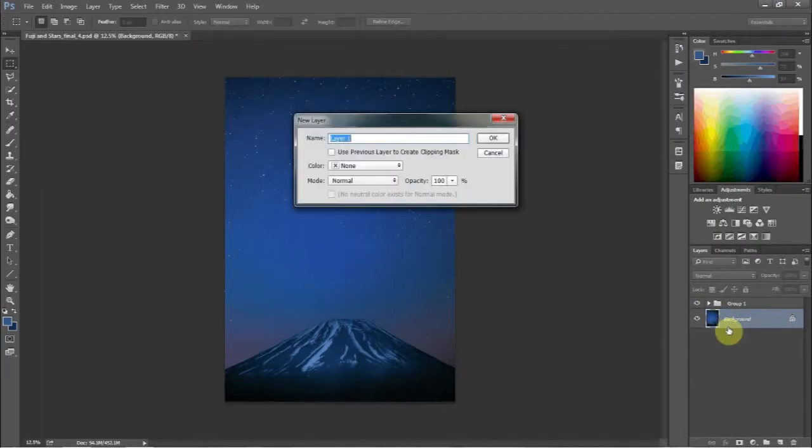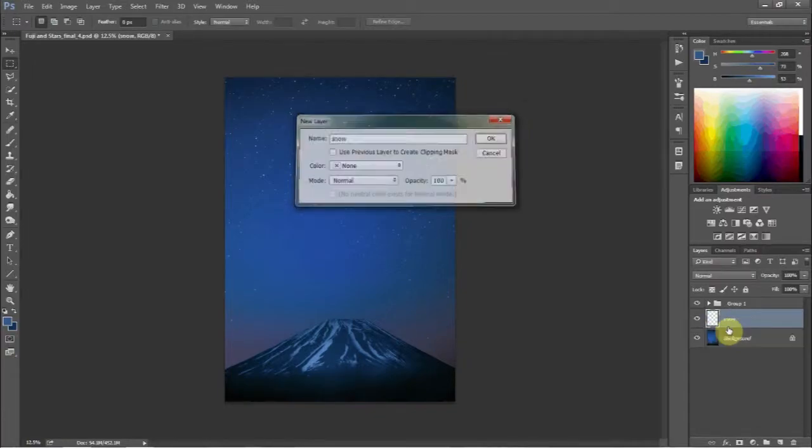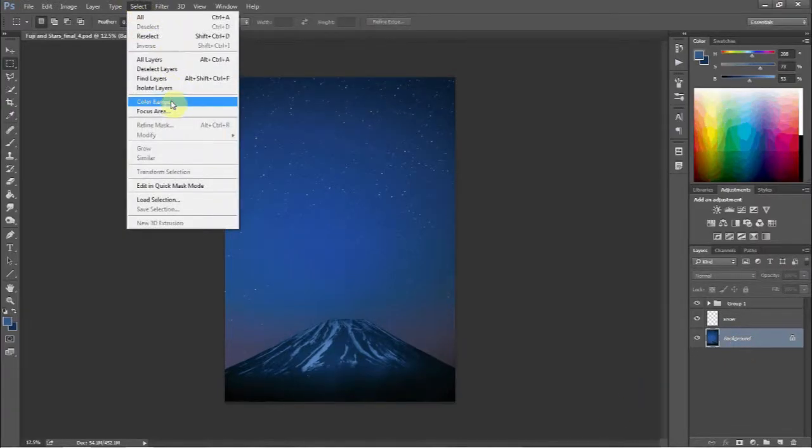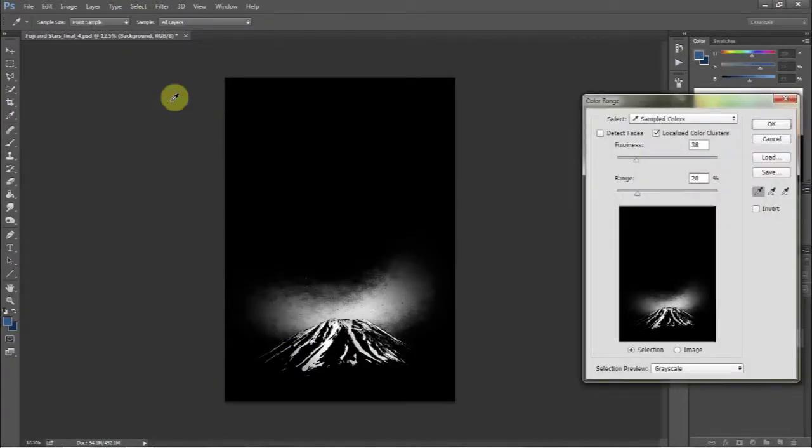So first I'm going to create a new layer. We'll call that snow. But before we actually work on that layer, we first need to go back to the background layer, and I'm going to go up to Select and Color Range. Now I have already shown how to use the color range selection tool in a different video. You can watch that and learn a little bit more about how to use it. But I do want to mention one thing here. You can see that the selection area is going to go too much into the sky. The white area is what's going to be selected for. And so it's up into the sky, and you might think that's a problem.